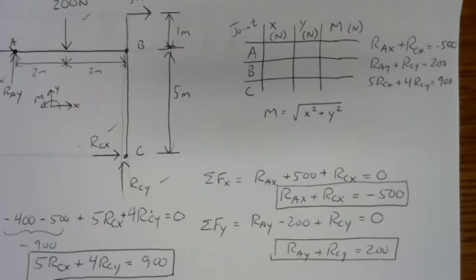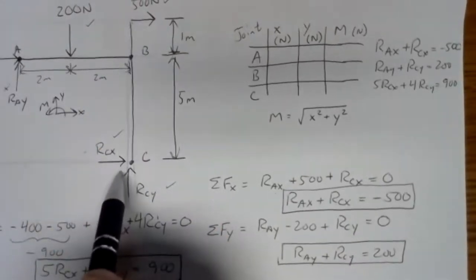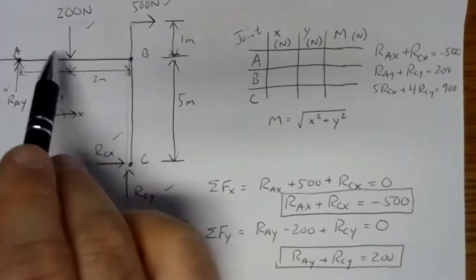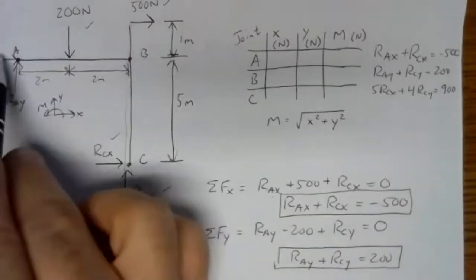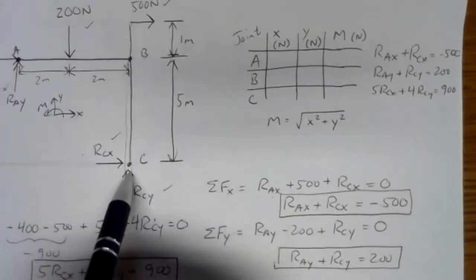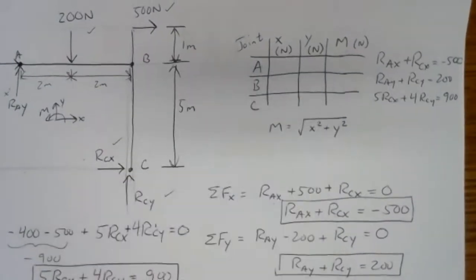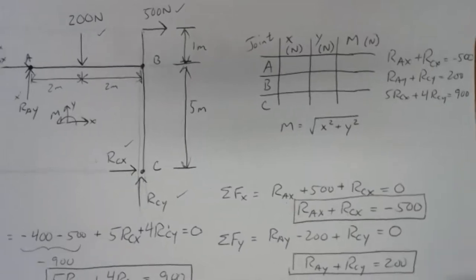So when we have a structure, every piece that makes up that structure must also be in equilibrium. That means that the members here must also be in equilibrium. So if we consider the free body diagram of just member AB or the free body diagram of just member BC, we might be able to introduce some information that would help us unravel this tangled mess of these equations. So let's draw the free body diagram of member AB.